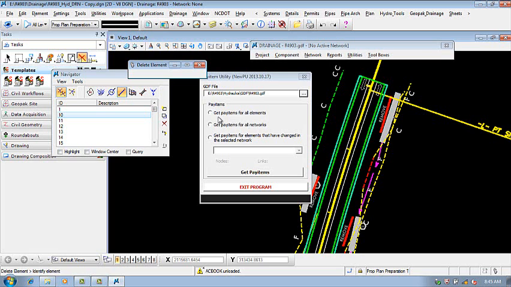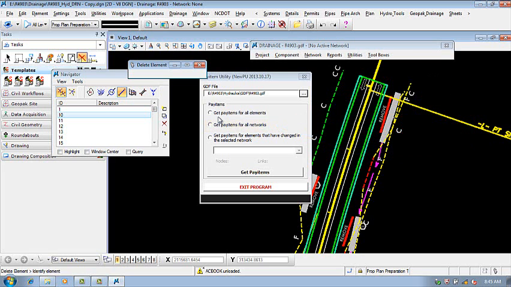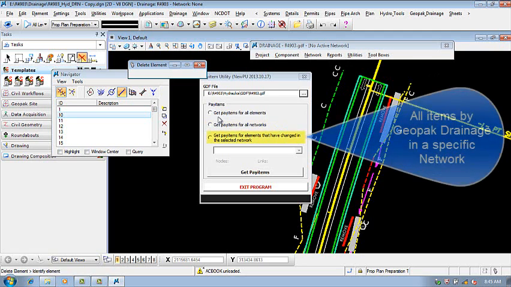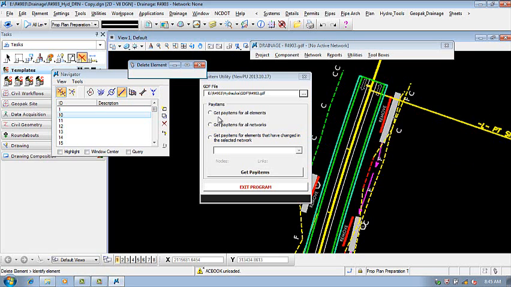Then I got the get pay items for all networks, because it got to the point that if I needed to go back through and rerun a bunch of systems, it was a pain to have to run system 1, run system 2. So that's why I did that. And then we have get pay items for that particular network. If you're only running 2 or 3 and you've got 50, then you probably just want to run that. If you've made small adjustments all the way through the project, you may want to run the second option. And if you've added a lot of stuff, both hand design and GEOPAK drain design, then you get to run through the top one again.